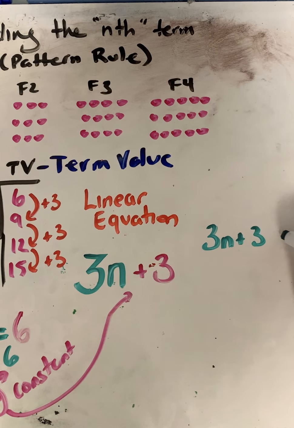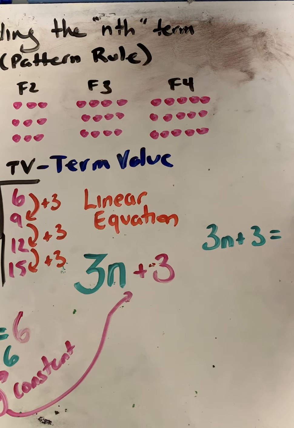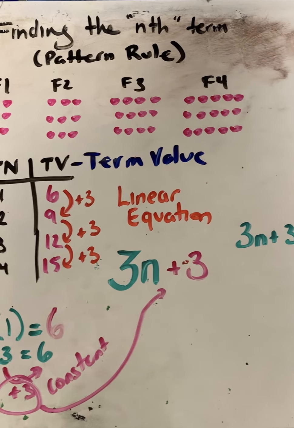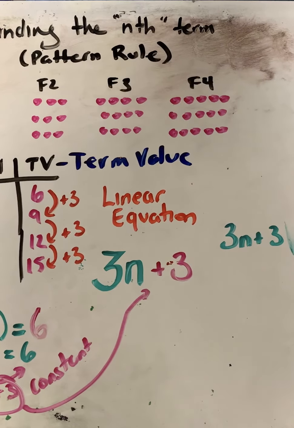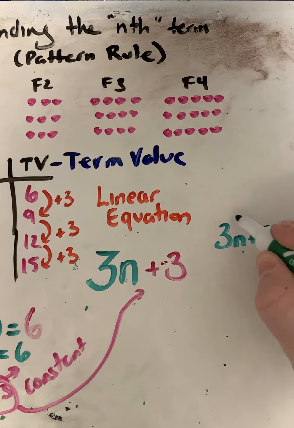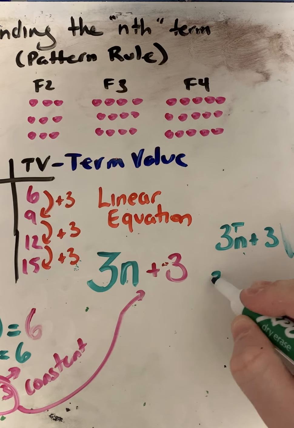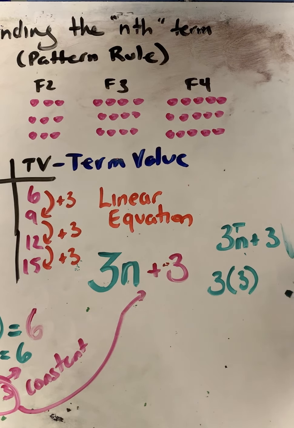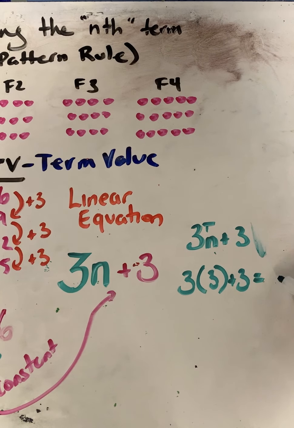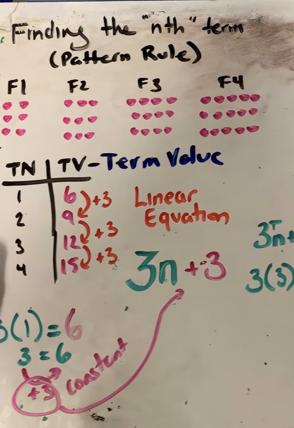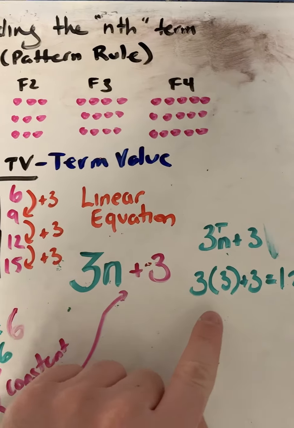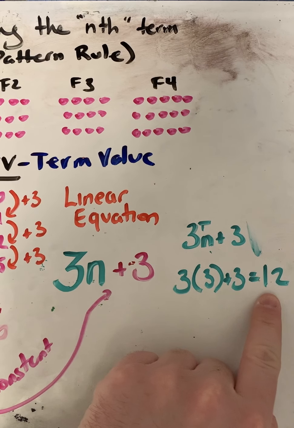3n plus 3 should equal 12, right? Oh, sorry, 3n plus 3. Now let's input this. The 12 is the third term number. So I'm going to replace the n, right? This can pretty much say tn. I'm going to replace the n with a 3 because it's the third term number. And I'm going to make sure I add my 3. It should equal 12, right? And what I'm trying to say here is that this 3 is associated with this 12. So if I'm putting the 3 here, I got to put the 12 on the other side.